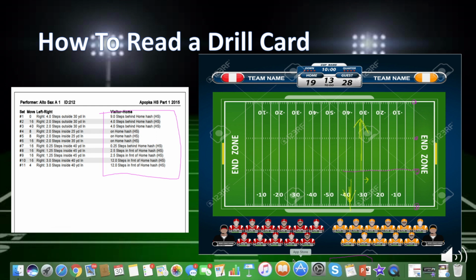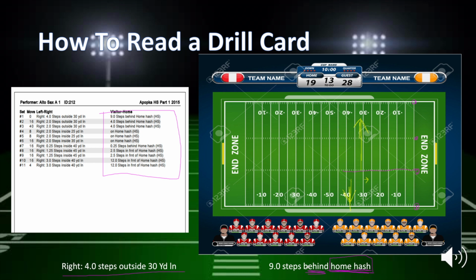So now we've determined behind. After that, after you have determined if you're in front or behind, then you're going to see how many steps off you are. So in our case, it says 9. So you're going to go back to this 30-yard line, 4 steps, which is about right here that we determined from this set of instructions. You're going to go right here, then you're going to go to the home hash and mark off 9 steps in that direction, since you're going behind.